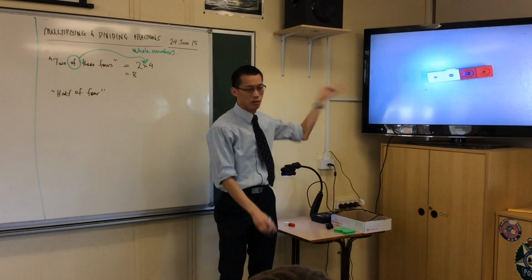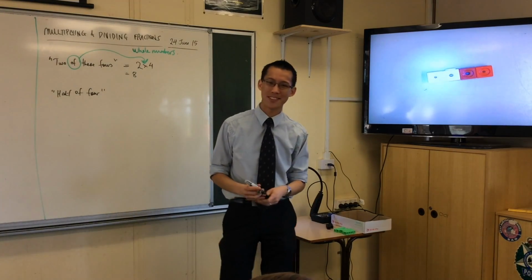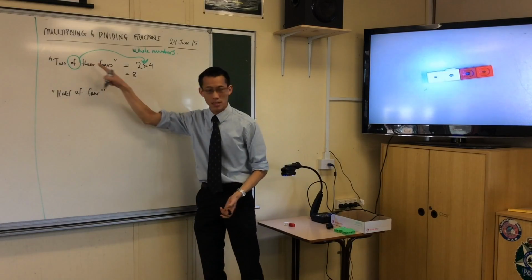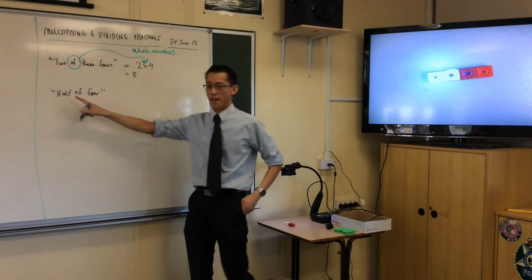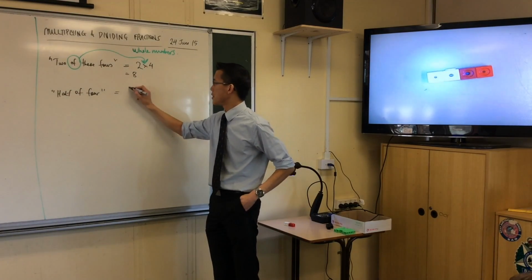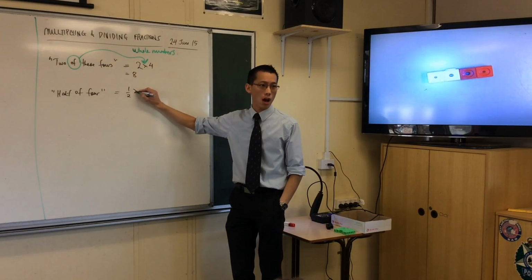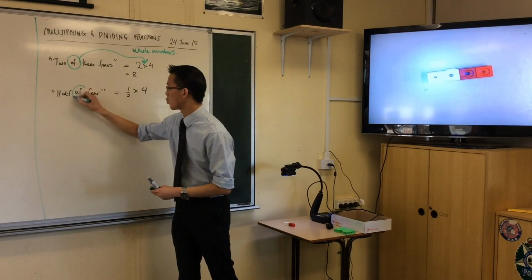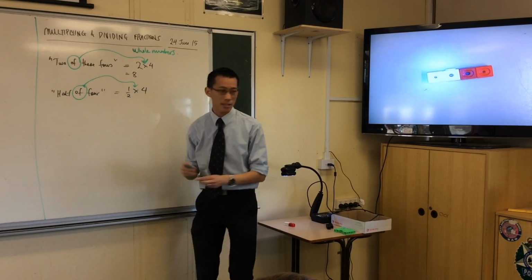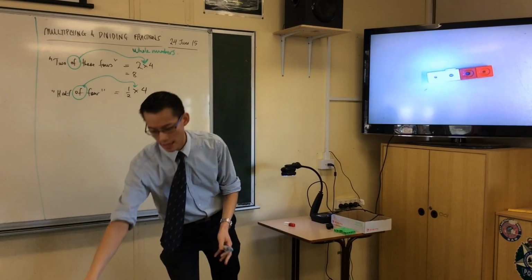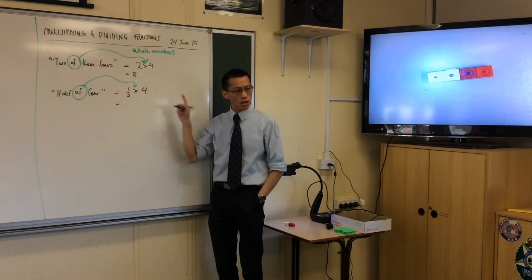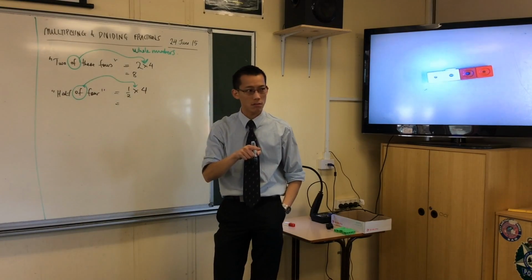Half of 4. Now, of course, you can count. I've chosen nice simple numbers, so it's 2, right? But where does 2 come from? Well, just like here, 2 of these 4s is 2 times 4. Half of 4 is a half times 4, right? Again, you see that same parallel, right? This word means this symbol, right? They're the same thing, and that's why it gives you... Now, you already told me the answer was 2, right? It was 2.